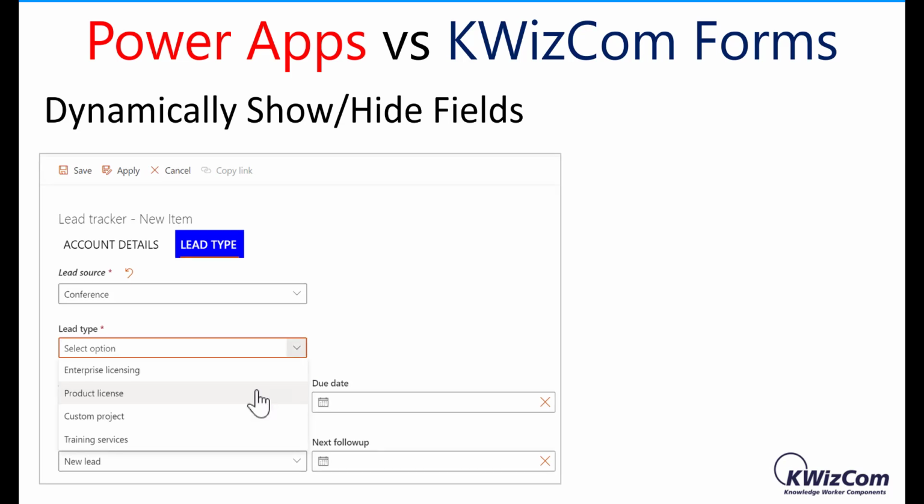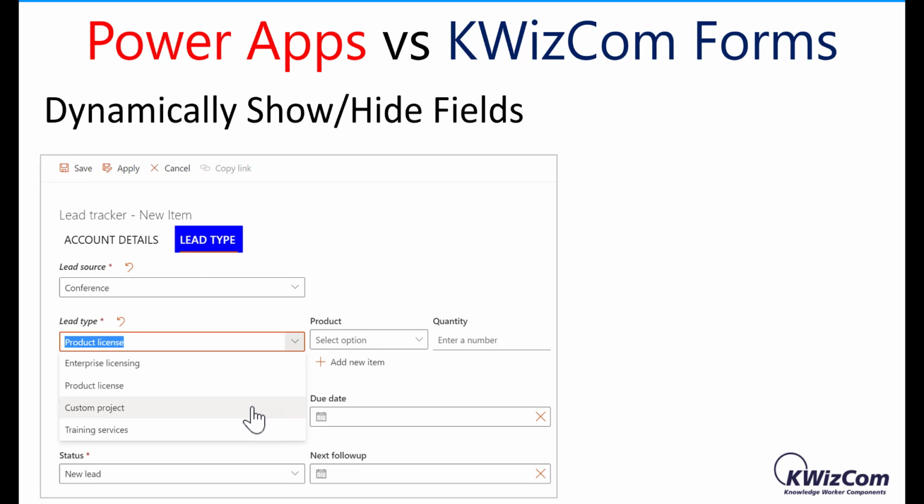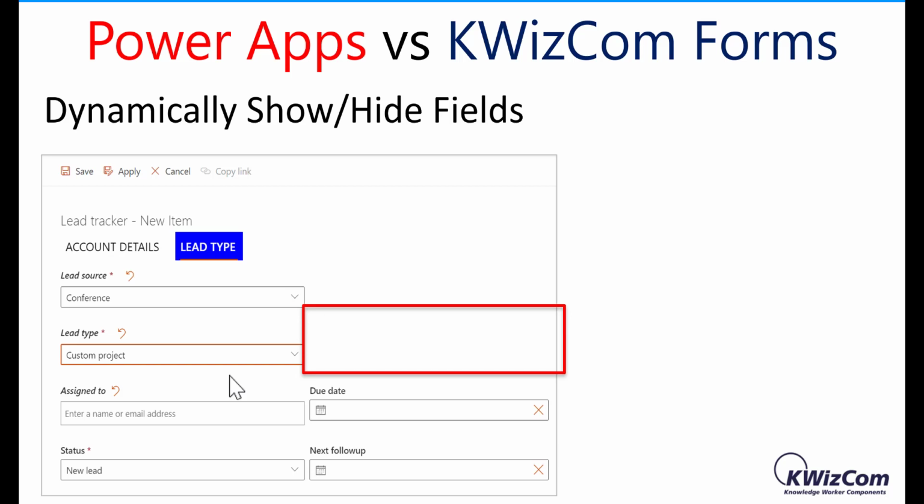If I select the value of product license, for example, suddenly I see two additional fields, product and quantity, because they are relevant only if the selected lead type is product license. And if I select any other value here, these fields simply disappear because they are irrelevant. So this is an example of a dynamic behavior. And again, this is the most common requirement in forms.